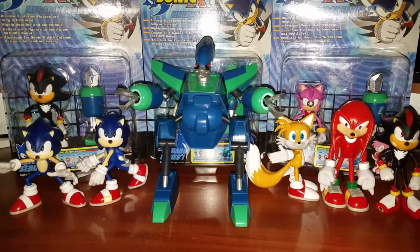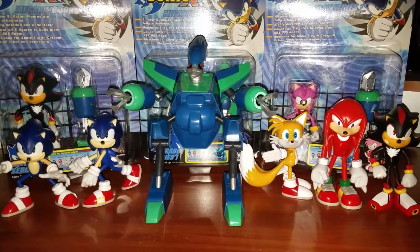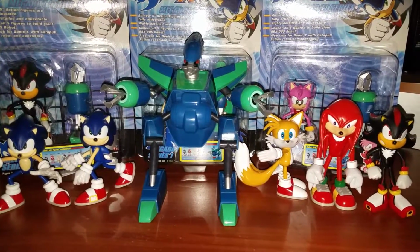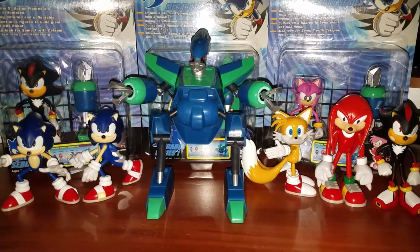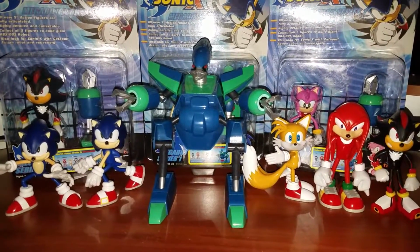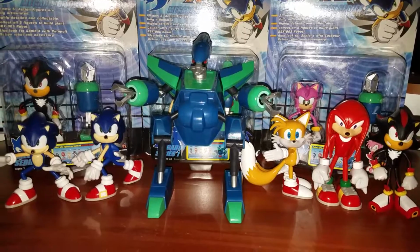Yeah, this set is a really awesome set. Not only are there new Sonic figures, but they also came with pieces to build a robot, the RBX DO5 robot, which is this giant thing here. I think that was the coolest thing Toy Island ever did. Toy Island was pretty cool with their accessories, but I guess I'm going off topic a little bit. But yeah, let's look at this entire line of the Megabot.